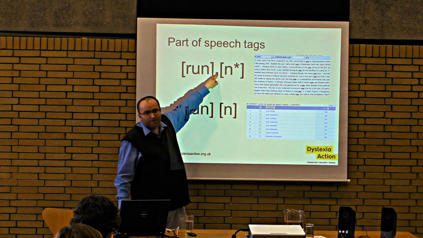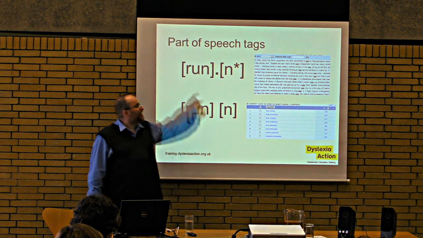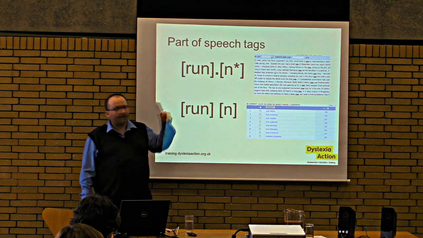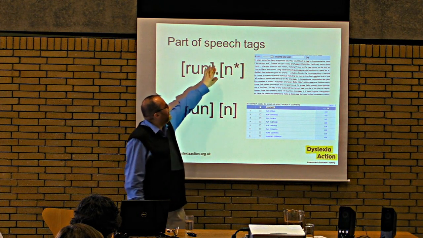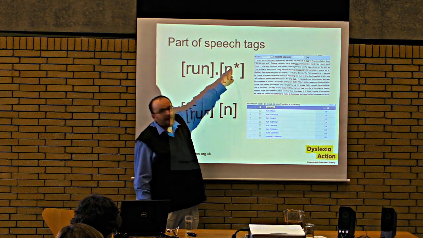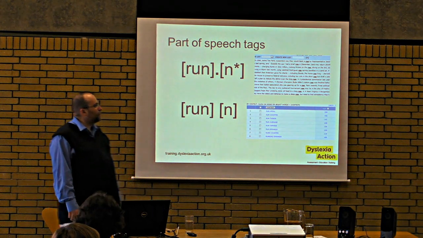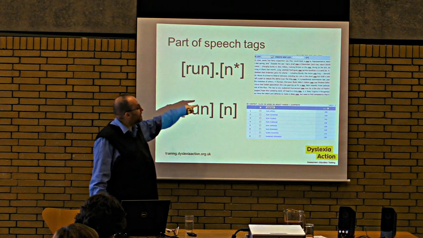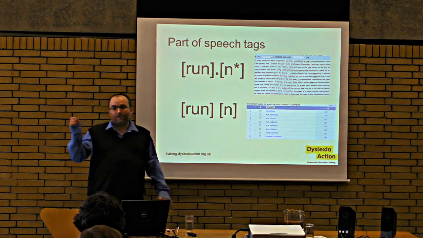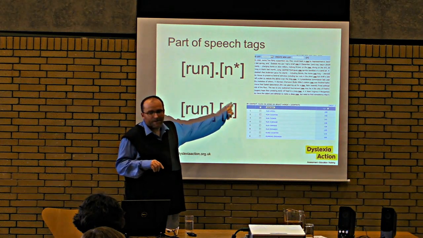So you say full stop, and then you use this little tag, it's called a tag, and say, this word has to be a noun. Right? So this says find all runs when it's a noun. And again, you put it in square brackets, and you put this little N asterisk that stands for noun. That's the one more thing you have to learn. If you don't put the full stop in, and this is another wonderful little trick, I'm actually missing an asterisk here, so my apologies, that's wrong.